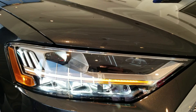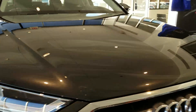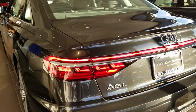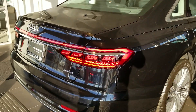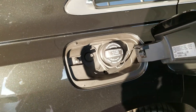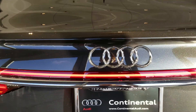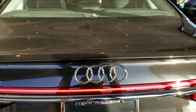Check out the turn signals — these are some of the coolest turn signals I've ever seen on a vehicle. They are animated in both the front and the back, as you can see in the reflection. There's also the fuel door — 91 octane or more only. Check out this tail light that runs across the entire rear — that is really cool.